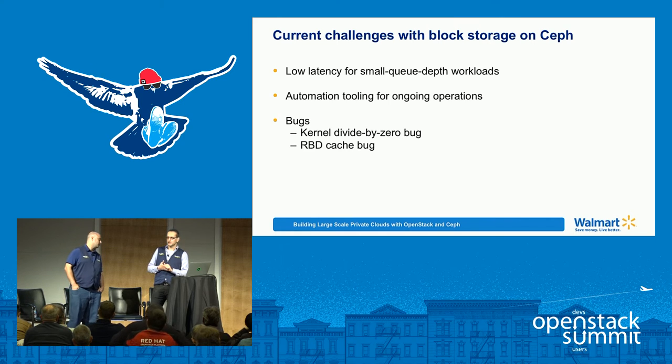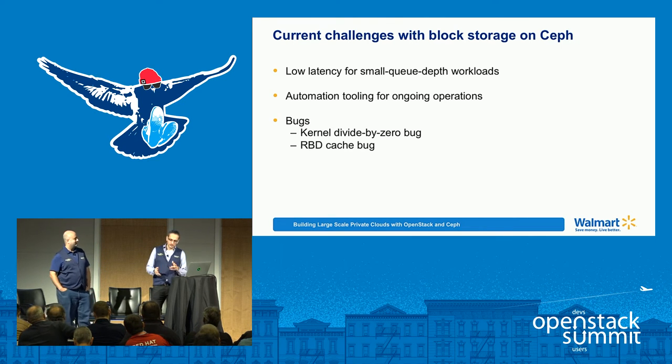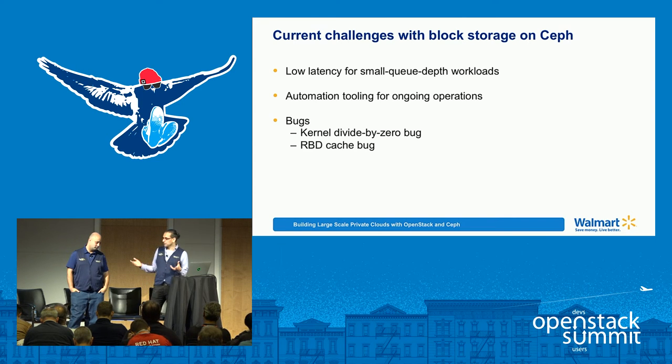We've standardized on Ceph Ansible for the build out of our Ceph clusters. Raise of hands, who is using Ceph Ansible right now? Anybody? All right, a few people. So we're still working on the tooling for things like replacement of a node, replacement of a disk, rolling upgrades of a cluster. In my opinion, the stuff that's there right now in the project is not quite what we need, so we're still working on that, and hopefully we'll contribute back to the community.